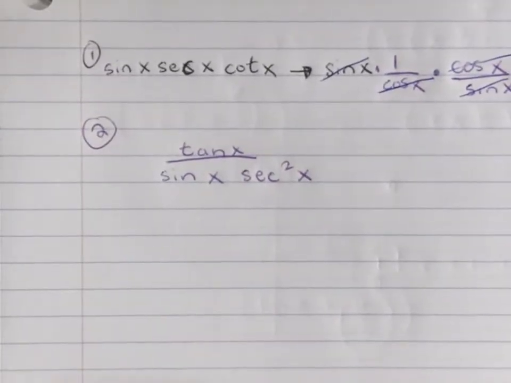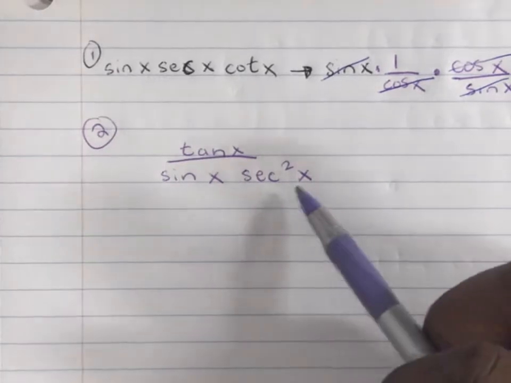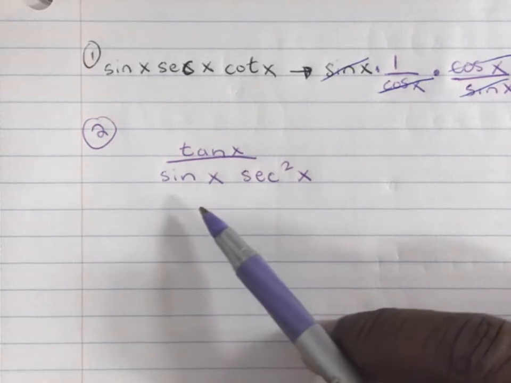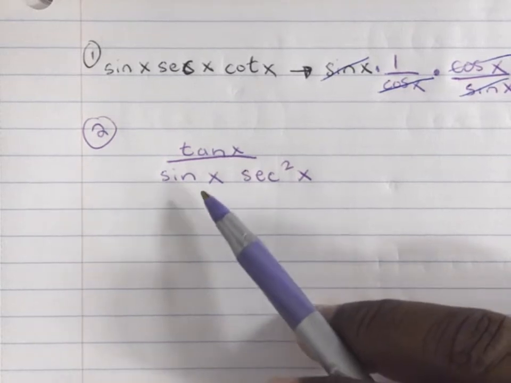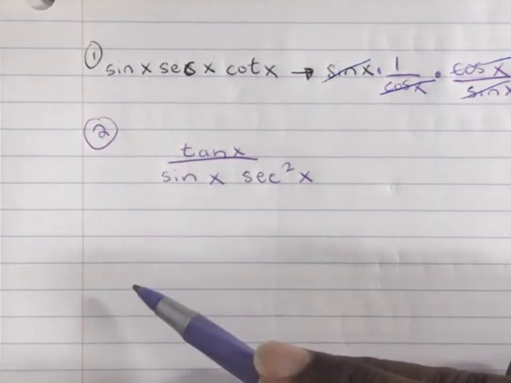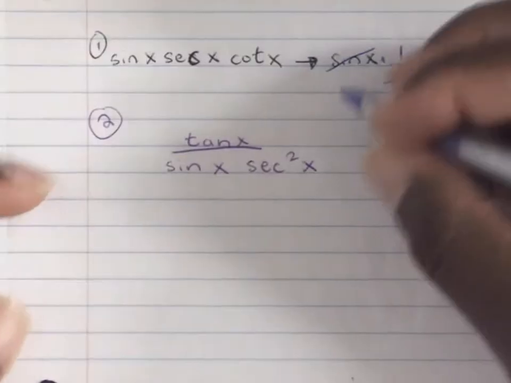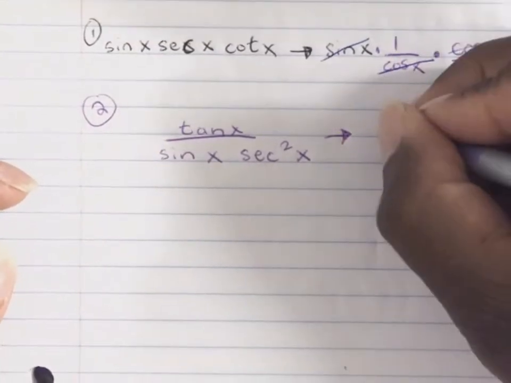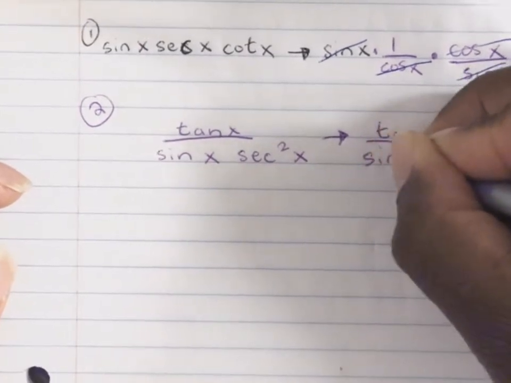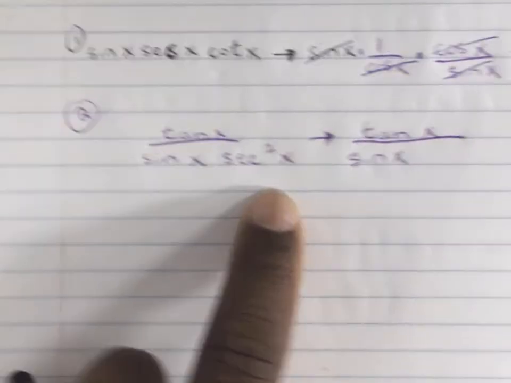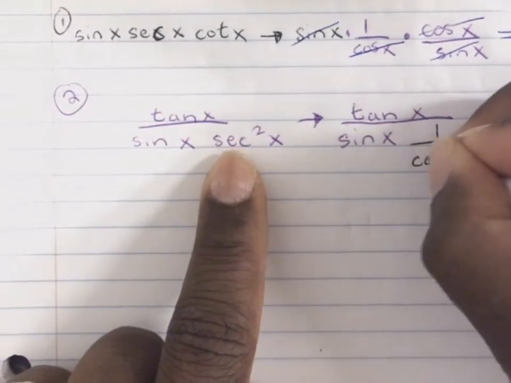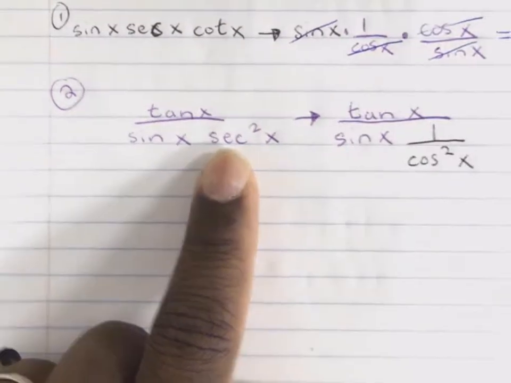All right, so let's see here. Maybe I could change secant to cosine, and then that'll give me tangent because I have sine divided by cosine, and then maybe I can cancel tangents out, and then I'll see what I got from there. So let me try to go that route. I'm not going to change tangent just yet. I'm not going to change the sine x just yet, but I will use the reciprocal identity and change secant to its reciprocal, which is 1 over cosine. Since it's squared, I'll square them both.